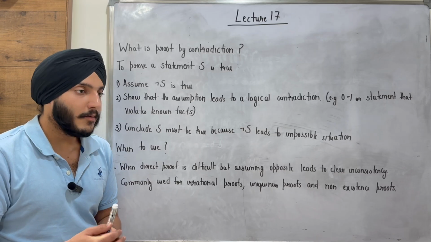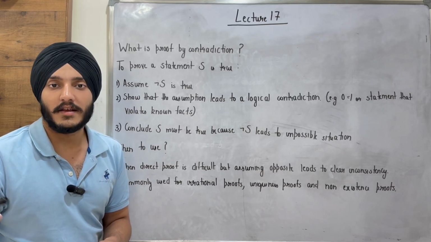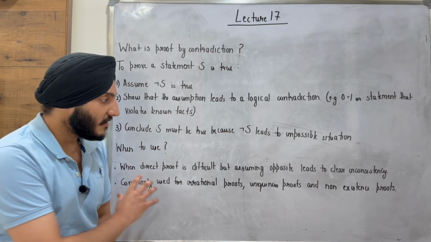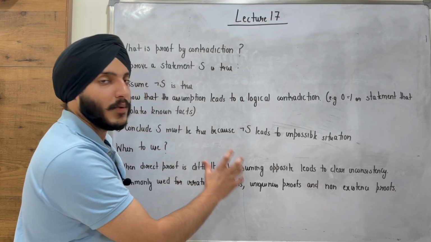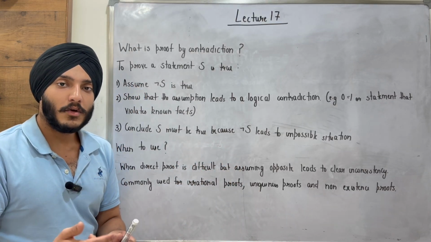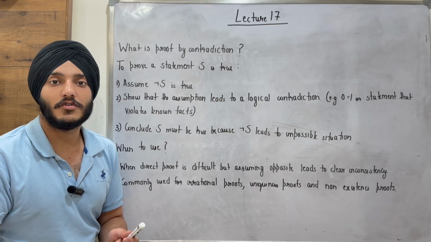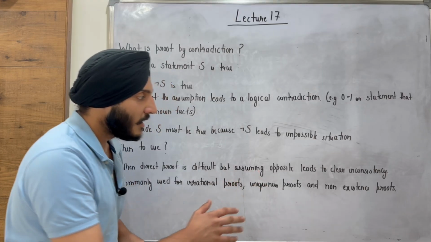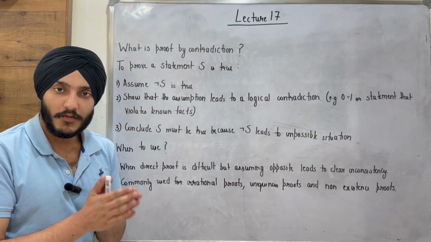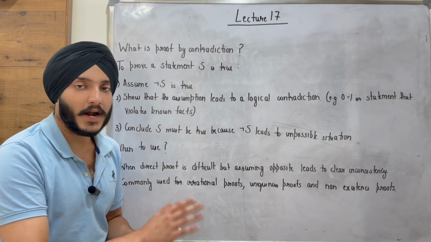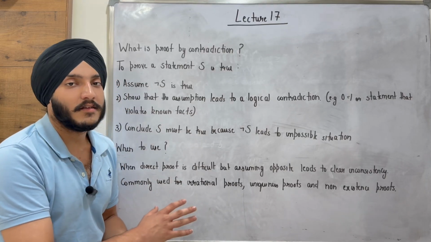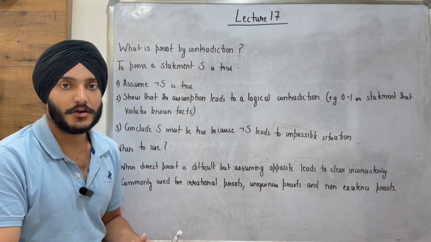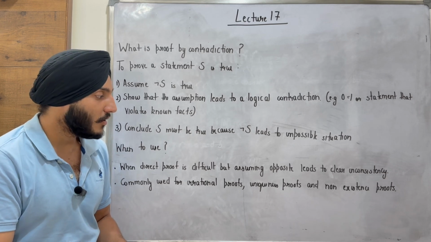For example, when I'm trying to prove that if n is even, then 2n is even, there's an easy process I can work out in my mind. But in this case, there is no clear way I can think of in the direct way. But maybe you can find some inconsistency if you assume the opposite. That is exactly what you're trying to look for. And this is not something you will understand from the very beginning. The more you practice these types of questions, the better you will understand how this works. So a quick suggestion would be to look for more and more questions on proof by contradiction, of different types. That would be a huge help.